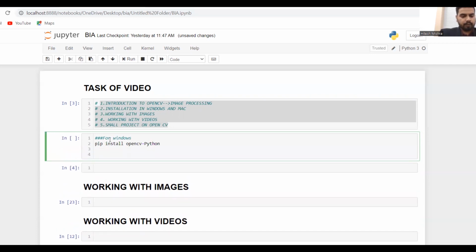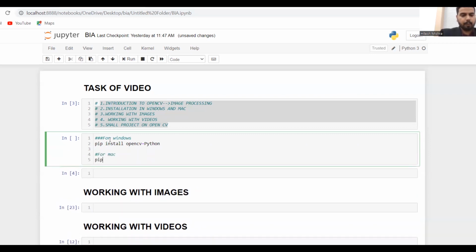And the same for Mac: pip install opencv-python, opencv without the space and then python.